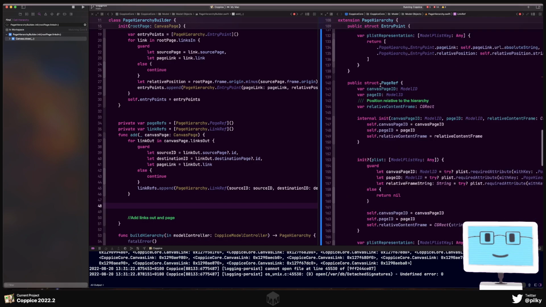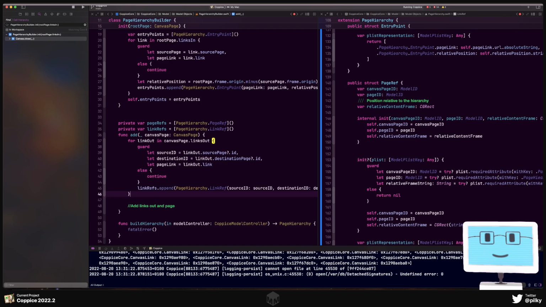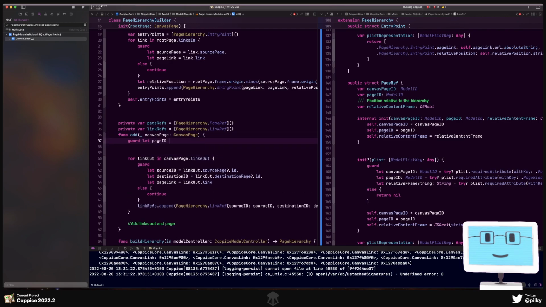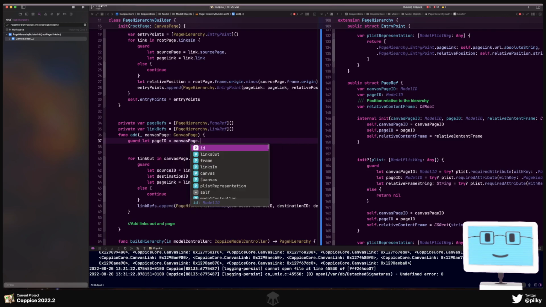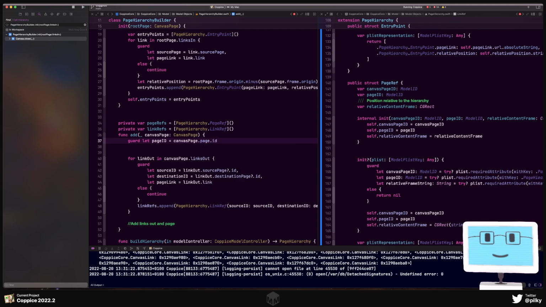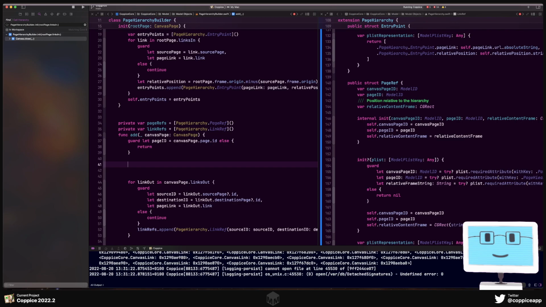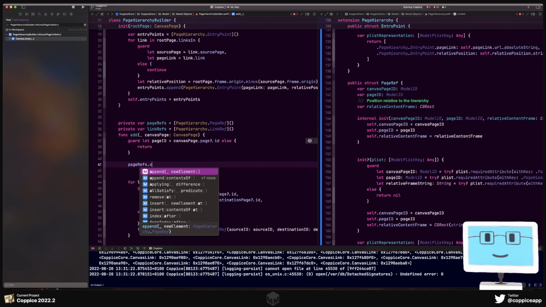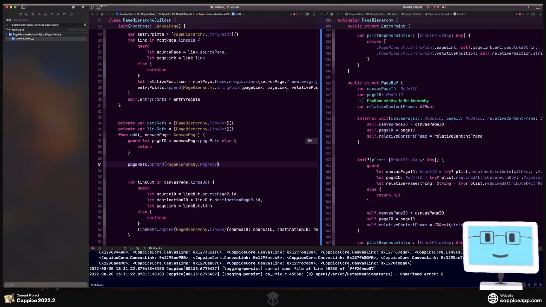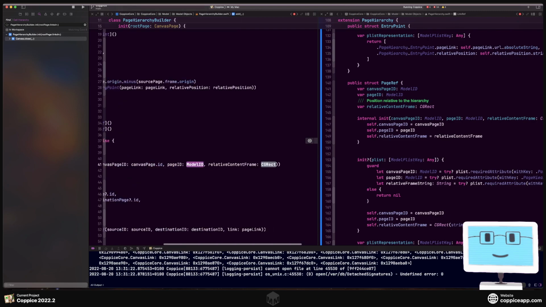And then for the page ref, guard let. Needs to be a page, otherwise it's not going to do anything. And then the page ID.